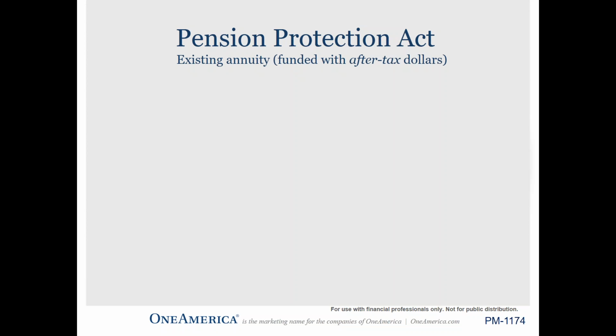A lot of people in that 70 to 85-year-old age range have these large non-qualified annuities with a lot of gains built up in them. A great idea is to look at your book of business for clients in that age range with non-qualified annuities and just call them up. What you're going to do is ask them, okay, what is this money earmarked for? I can almost guarantee you they're going to say the word emergency.